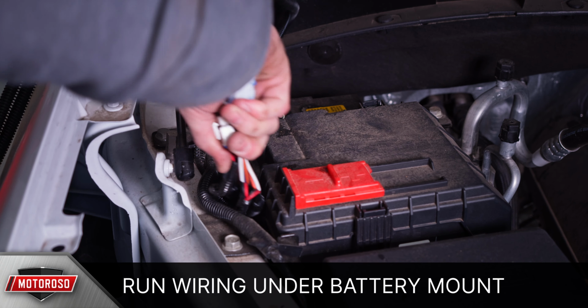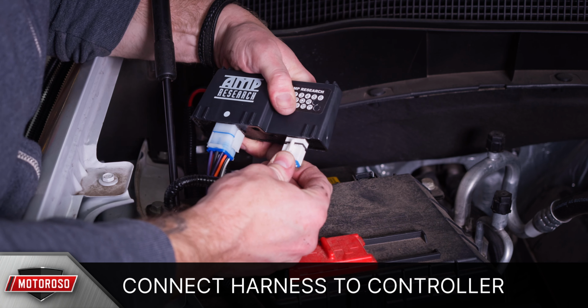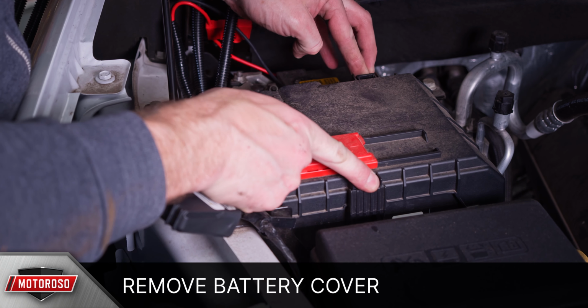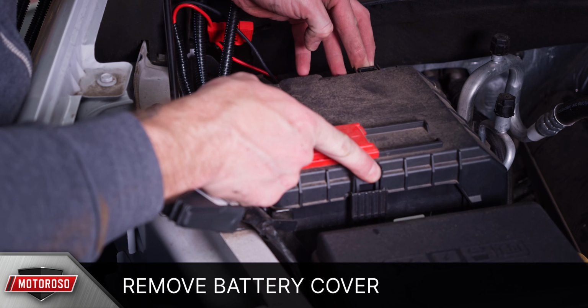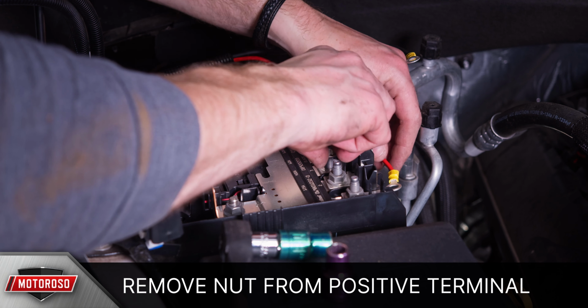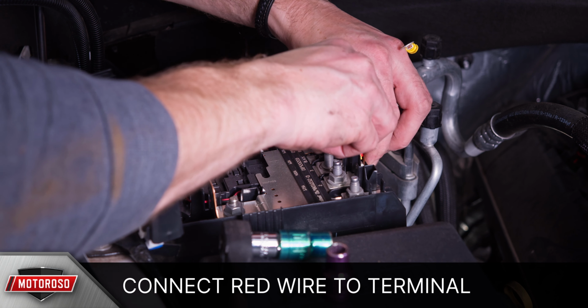Then connect the wiring harness to the control unit, making sure the rubber gaskets are on the connectors and they click in place. Next, remove the battery cover by depressing the clips and lifting up. Using a 13mm socket, remove one of the nuts from the positive battery terminal connections. Then route the red wire around the battery and place the connector over the post and replace the nut.